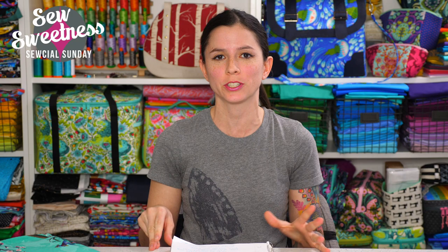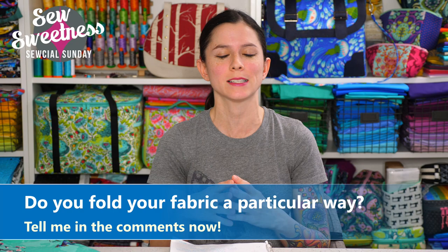Let me know in the comments — do you fold your fabric in a particular way? What I was doing previously was using my quilting ruler to measure a certain width, about seven inches, and folding all my fabric seven inches wide. I noticed I've been a little lazy getting fabric back on the shelf — if I take it off to check it for a project and change my mind, I'm not very careful putting it back. I think folding fabric on these boards would make it much easier to pull off the shelf and get back in the same condition. I'll slowly but surely work through refolding my fabric on the boards, little by little.